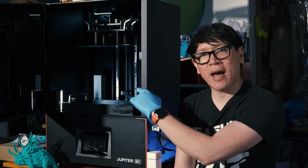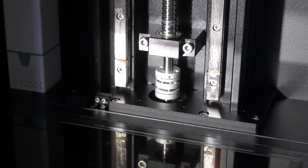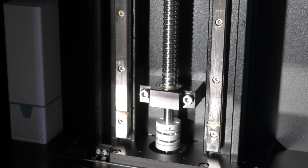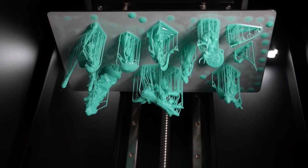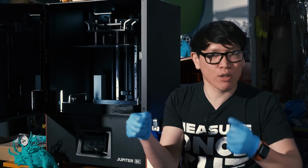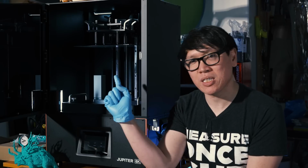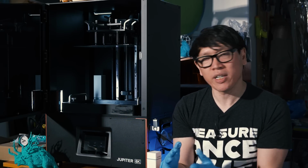We'll get to the back corner of the build vat and some of the unique functionality, but I did want to talk about moving up the rail to the build plate. Now, the build plate is also a massive difference. Not only is it a bigger build plate here at 11 by 6 inches, at a 12.8 inch diagonal, but it's heavier as well. It's almost 4 pounds, like 3 pounds and 12 to 13 ounces or so. And that heavier build plate means that the way it mounts to the z-axis is significantly different in this machine compared to the smaller or medium-sized machines.